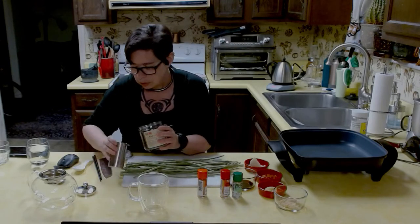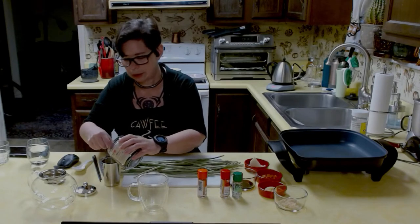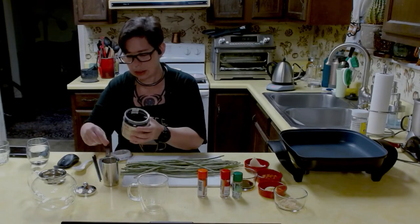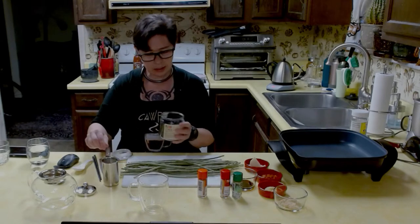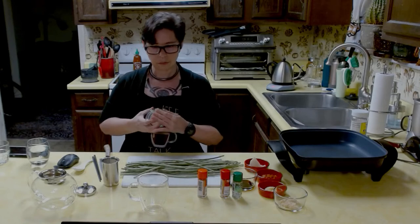So, just want a little more in there. And as you can see, this jar of tea lasts a long time, so that's why we get the kind with the rubber gasket seal.